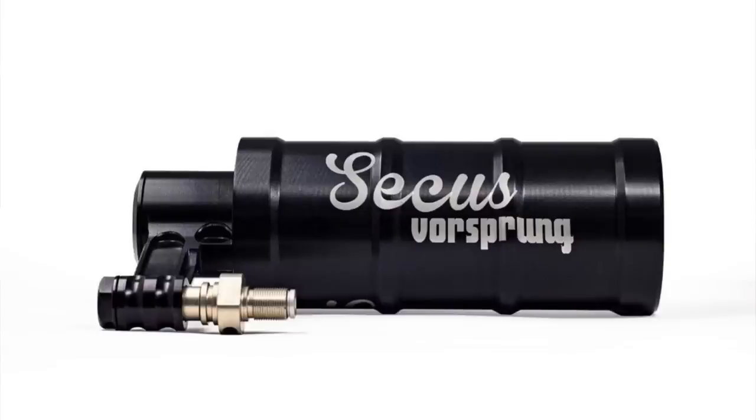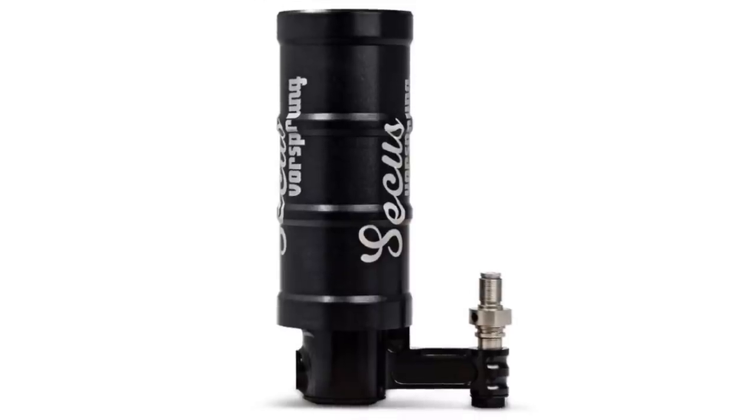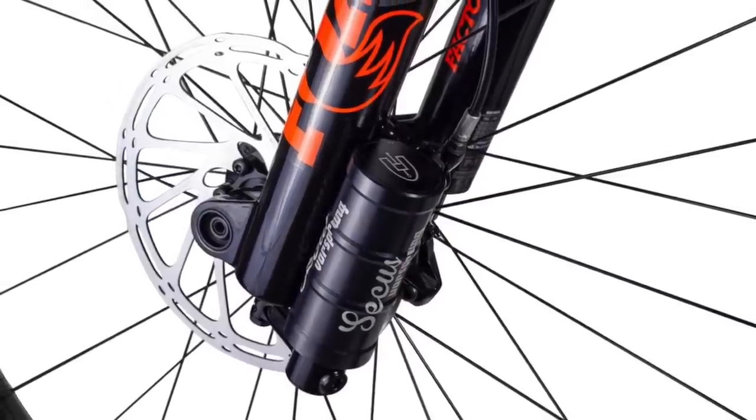Today we're going to get to the bottom of what this thing is. I gotta be honest with you, I didn't know what it was either. Learning new things on the bike continues, and that's what I'm going to offer you up today. I'm gonna give you some impressions after a couple of months riding the Secus from Vorspring. I'm gonna tell you what it is before we get on the trail, where we'll do some on the bike impressions. And then at the end of the video, this is how I like to do impression review videos, I'm gonna sum everything up for you.